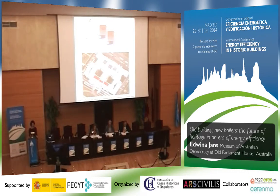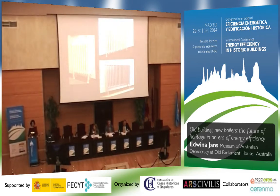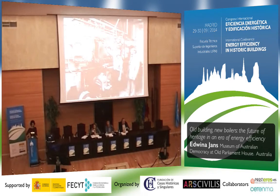But it was certainly an option we considered, even though it would have been quite a tricky prospect for us to manoeuvre within this parliamentary triangle, which in and of itself is governed by a range of different heritage management plans and a range of different legislation. So a picture of the original boiler, just to go back to another important aspect in terms of maintaining tradition of use, but whilst improving efficiency, was the fact that we needed to use our old heaters. So we had to make sure that we're continuing a practice of use.